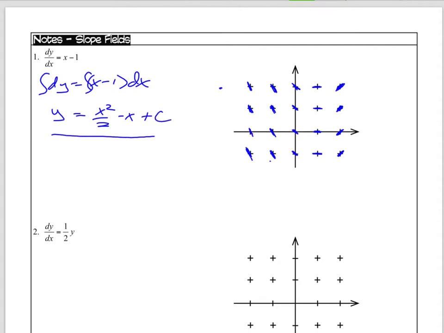So what is this function? What's the shape of it? It's a parabola. So that's why that thing looks like a parabola. So what this represents is the tangent slope at each point on this grid. So if I was going through any point on there, I know what the tangent slope should be. Now, how many solutions does this represent right here?